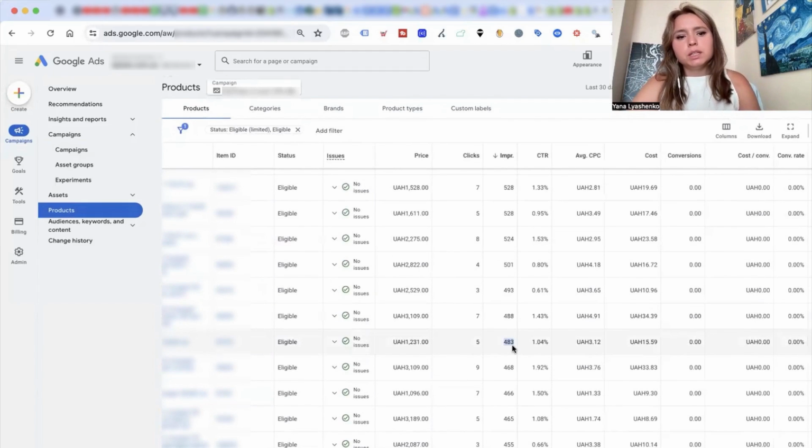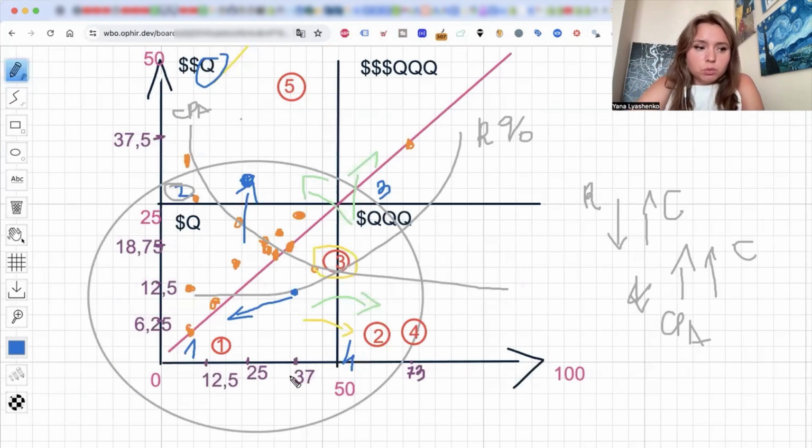Just take 483 impressions and divide by 30 days. You get a lot of sales, but it is very unlikely. Most likely, your tests will be the least painful for advertising accounts if you conduct them on products that have not been shown at all or have been shown very little in such a concept.